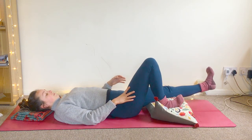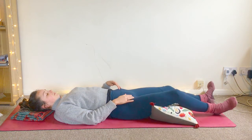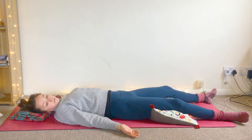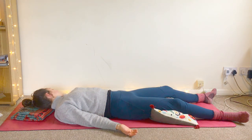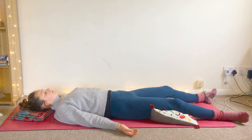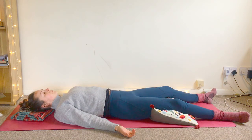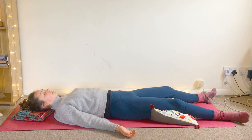Take as much time as you need to come into Shavasana, your final resting pose. Perhaps a blanket supports your head and a cushion is under the knees. Begin to allow the whole body to relax. Taking a deep exhale through the mouth.